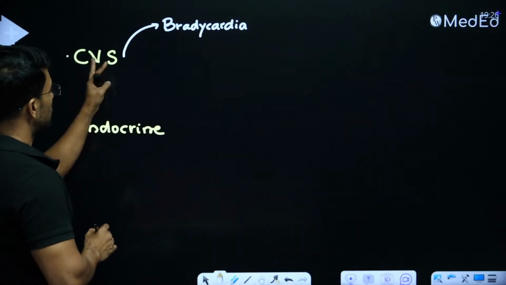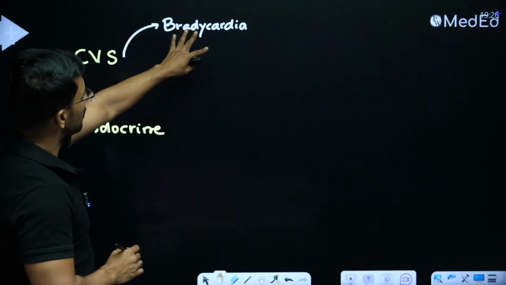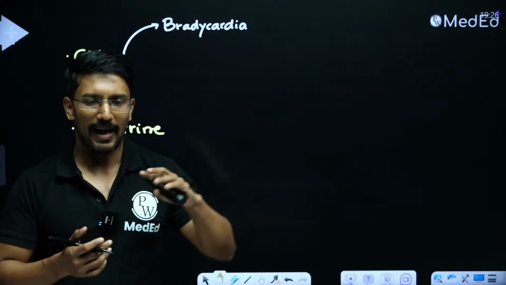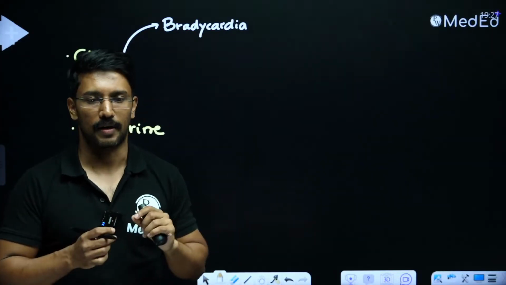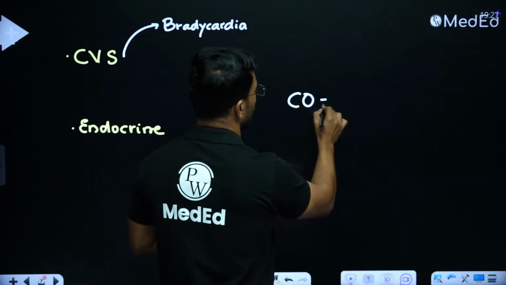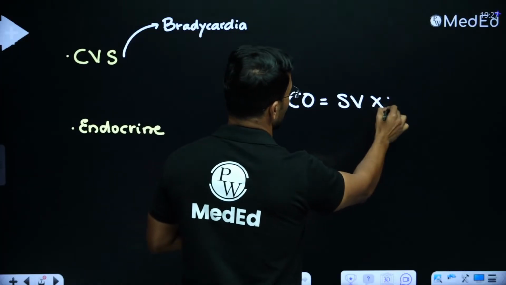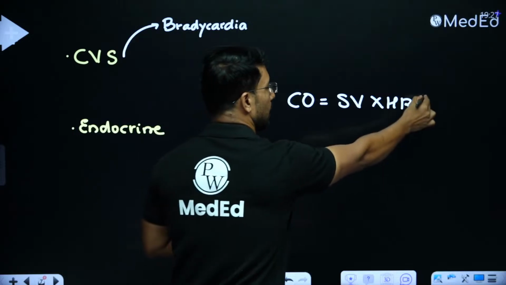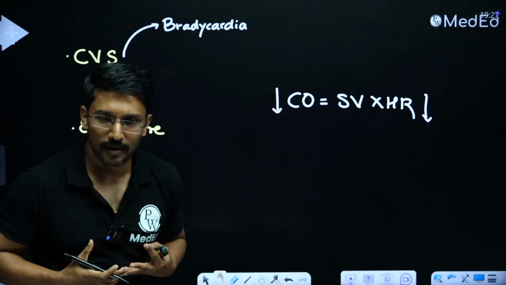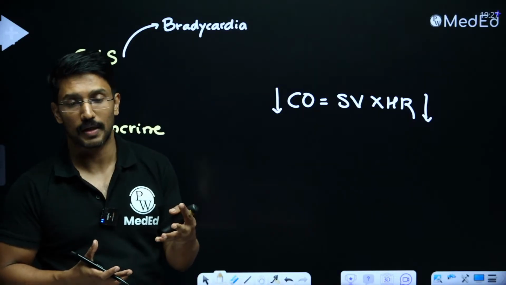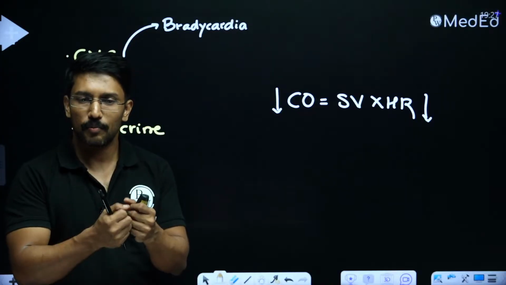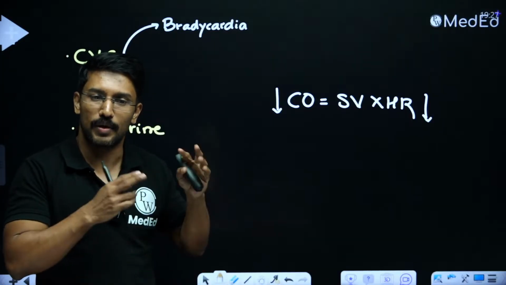Okay. Now CVS, decreased sympathetic activity, results in bradycardia, and bradycardia results in other consequences. What other consequences? As such, metabolic rate कम है, so we already have fatigue, and when heart rate is less, what is going to happen to your cardiac output? Cardiac output is defined as stroke volume into हार्ट रेट. तो अगर हार्ट रेट कम है तो कार्डियक आउटपुट भी कम होगा. That means the amount of blood that heart is pumping out is less. तो अगर वो कम है, so amount of blood that tissues are going to get is also going to be less. So will I be able to tolerate intense exercise or intense activities?